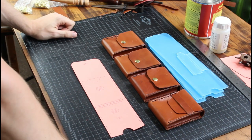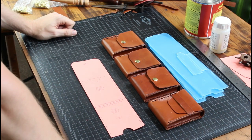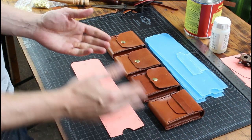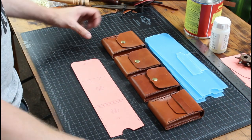What's up everyone, Justin from Make Supply, and this video will be a build along tutorial for making a leather playing cards case in four different design options.